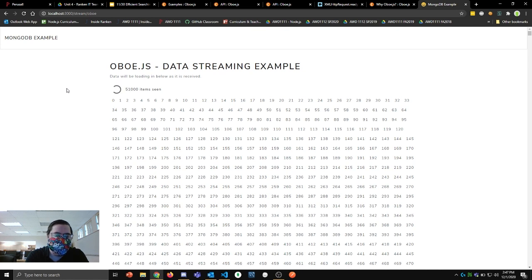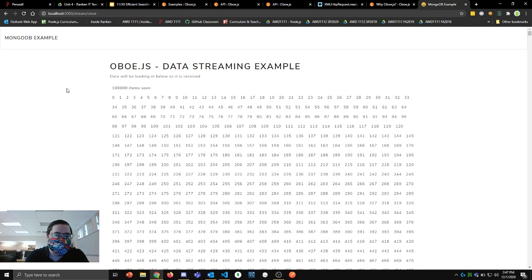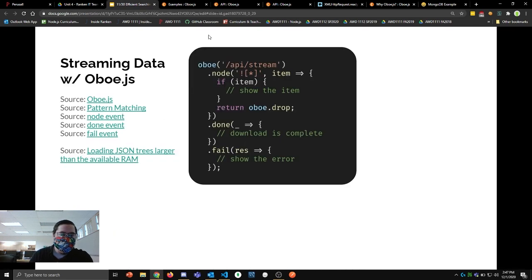Cool. In fact, we saw so much data that it overran the first page. So, questions on this so far? Yeah, really cool, I think. Overall it's actually really easy to integrate, but it makes it so much better for your user.